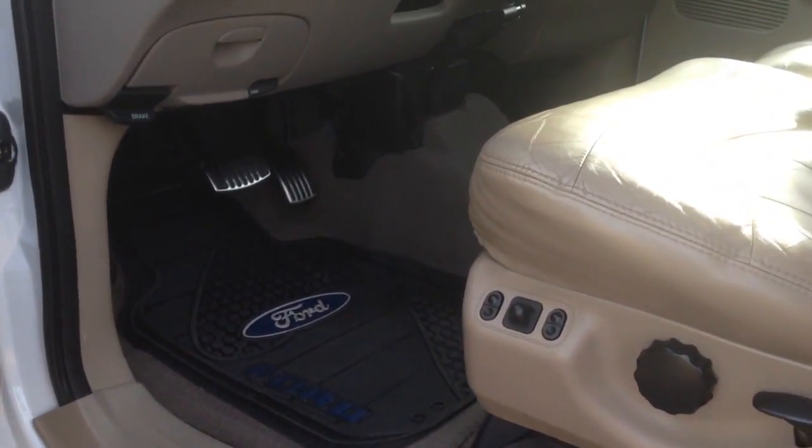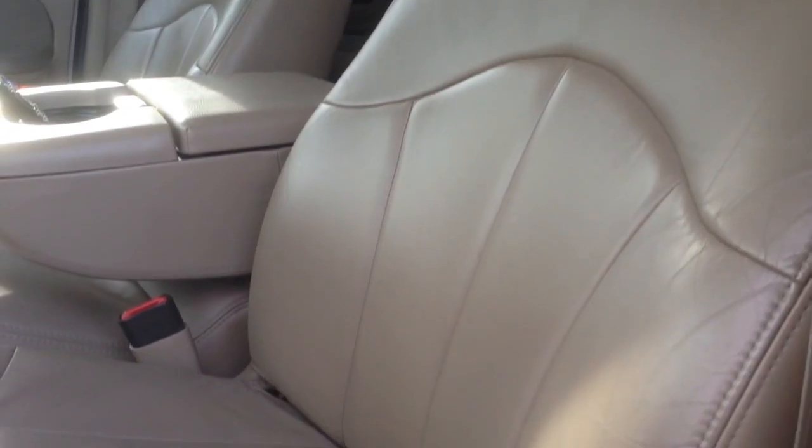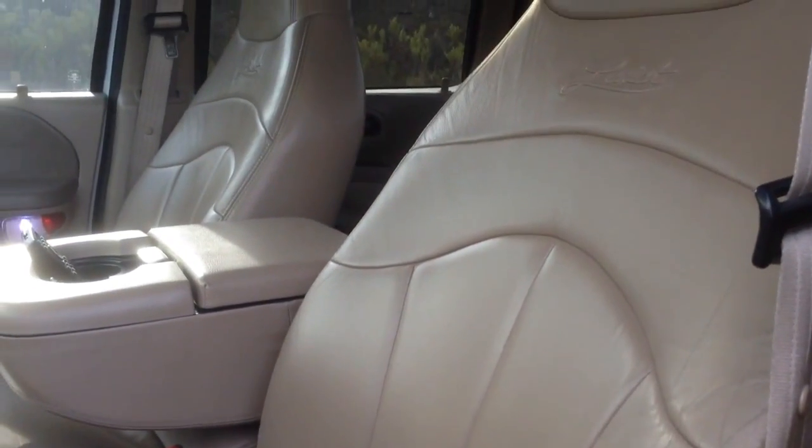You can see on the inside, it's mostly stock. Has the Lariat leather interior, and these seats are original, and I have touched them up a little bit, some dye and whatnot, but I think these have got to be probably the cleanest leather seats for one of these trucks that I've ever seen.